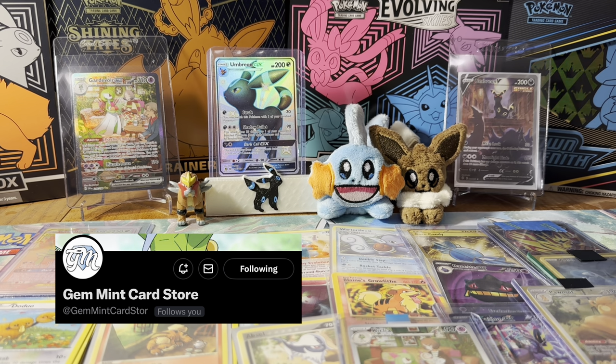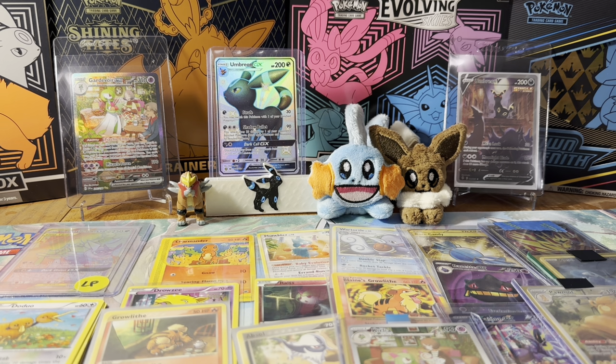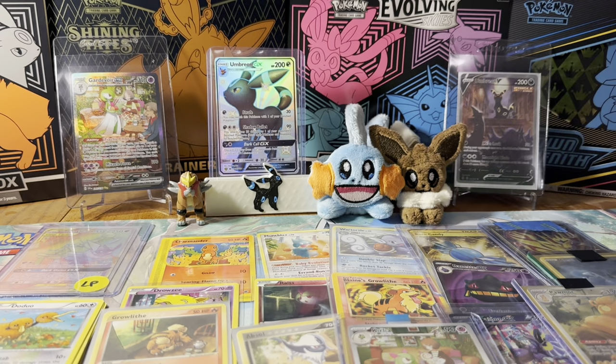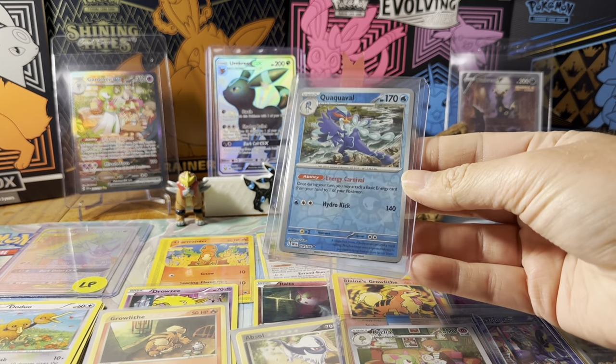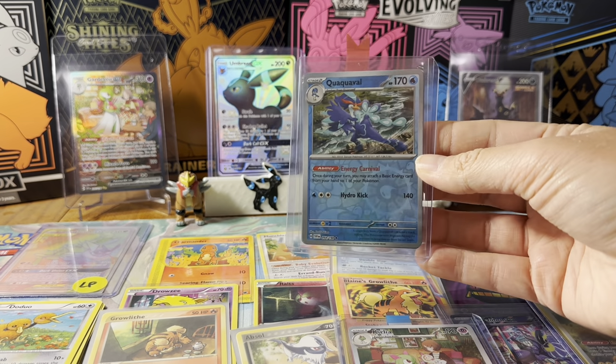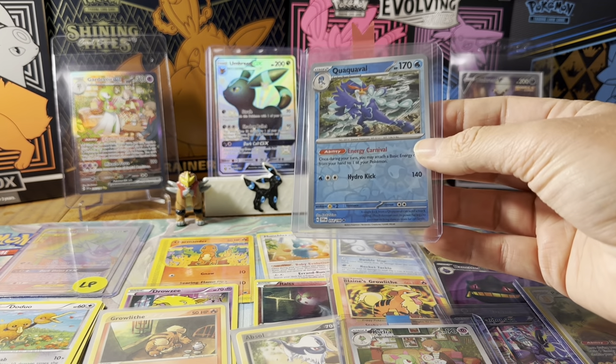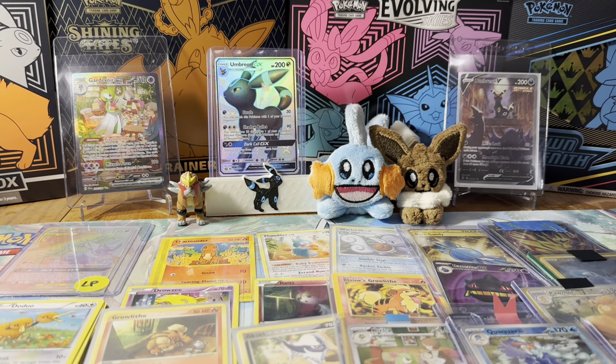We have one more trade — these are both from Gin Mint Club. I actually needed some reverses and Gin Mint Club sent me the last of the reverses I needed from Scarlet and Violet. In this top loader are Quaquaval, Smoliv, card number 20, and Heracross — those are the last reverses. You guys will see them when I put them in the binder at the very end of this video when you see the finished one. That was the first of the ones Gin Mint Club sent.